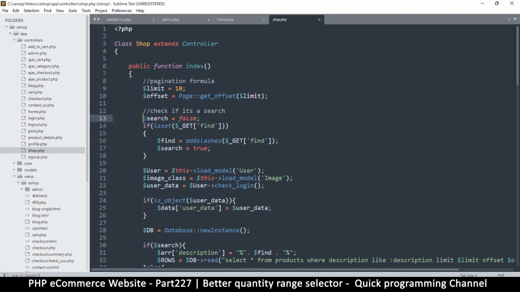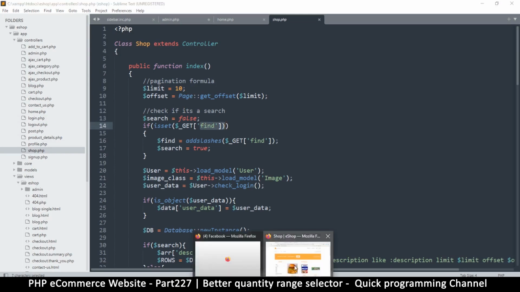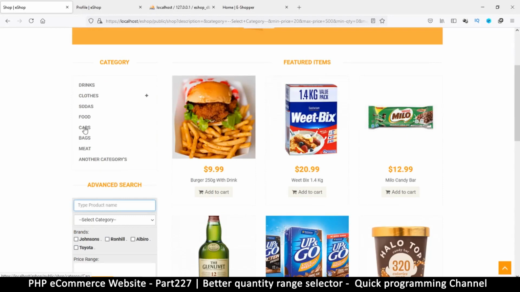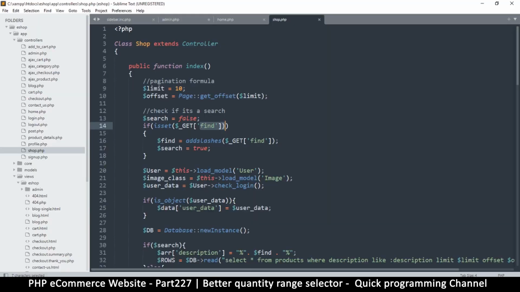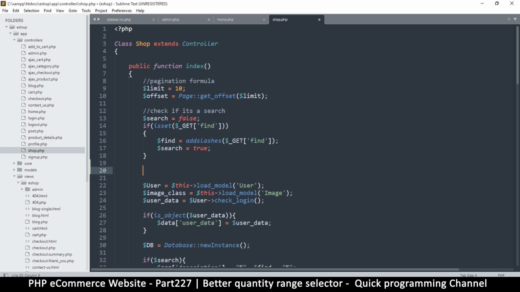Now we had used the find to determine when we click this. When we click a category, check if, oh, actually no, that was for the search bar on the top. So likely this one is find and the other one is search.